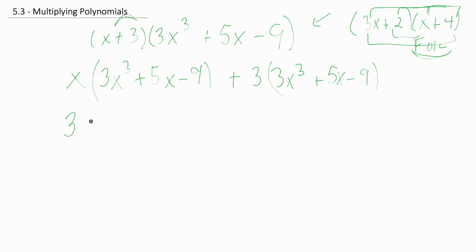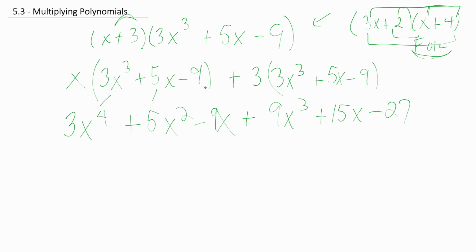So next step is just multiplying the first by x, so everybody's power of x goes up by 1, and then multiplying the second one by 3. Everybody's power of x stays the same, everybody's just 3 times as much. So we have these individual terms corresponding to each of their multiplications, and then we just start combining what we can combine. So I see a negative 9x and a 15x that I can combine. That's going to make 6x, but it looks like there's nothing else, and that's okay.